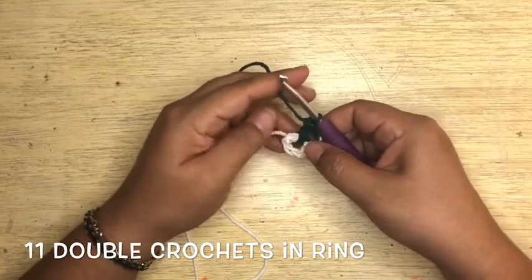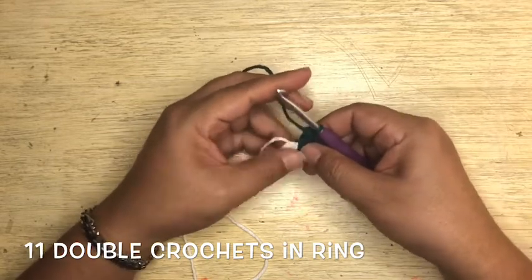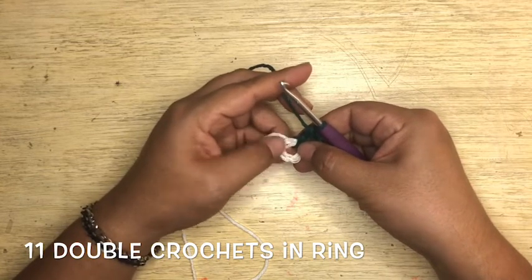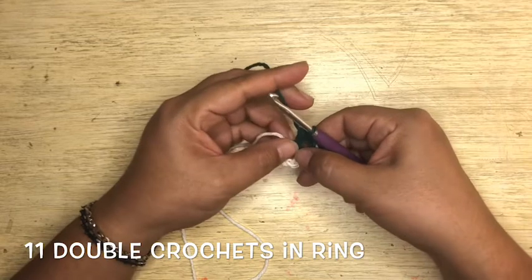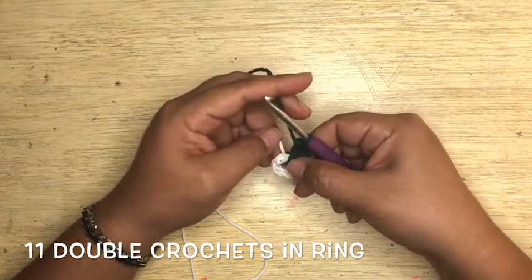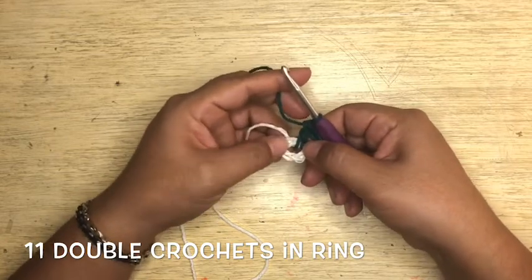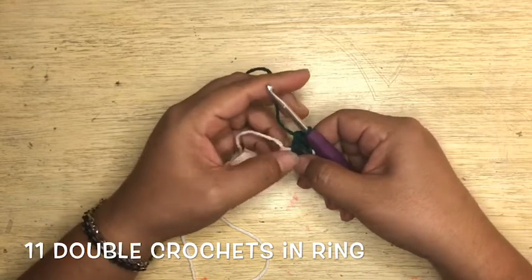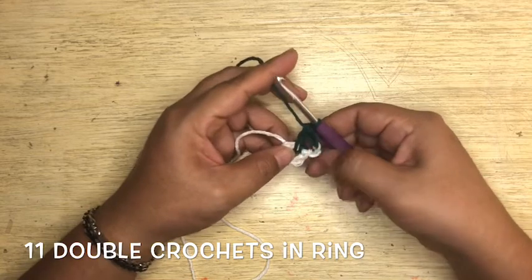I know a lot of videos on here, the women are just doing their thing like super fast, and I didn't understand what was going on, but you actually put your yarn and your hook in the center of the loop that you just made. And then, beginners or people that are just starting out, you want to learn to tuck your beginning strand behind the loops that you're making. And again, this all takes time, and please do not get discouraged, because I've been doing this for quite some time, over 20 years, but everyone goes at their own pace, and just stick with it.